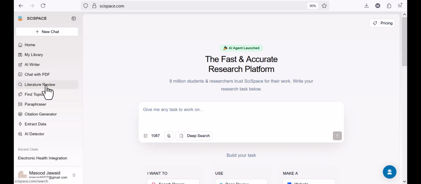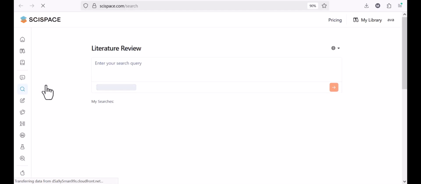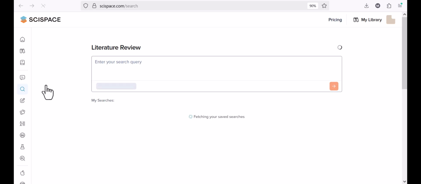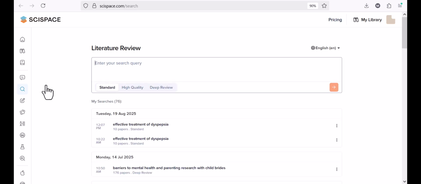But today I'd like to focus on one aspect, which is literature review, and even some of the features, because it's such a powerful tool. There are so many features in this platform that I need to work upon in multiple small videos, how these different aspects can work wonders for us. So let's focus on literature review using SciSpace.